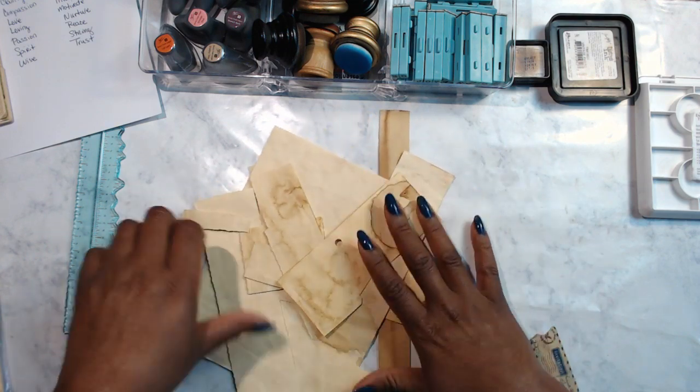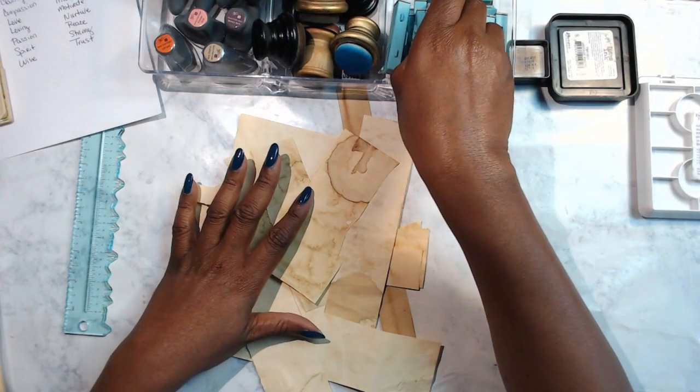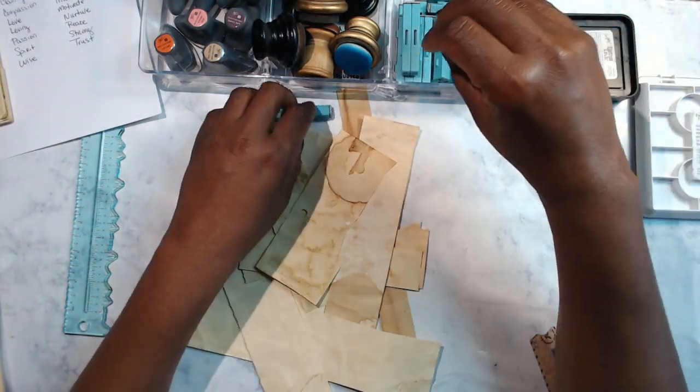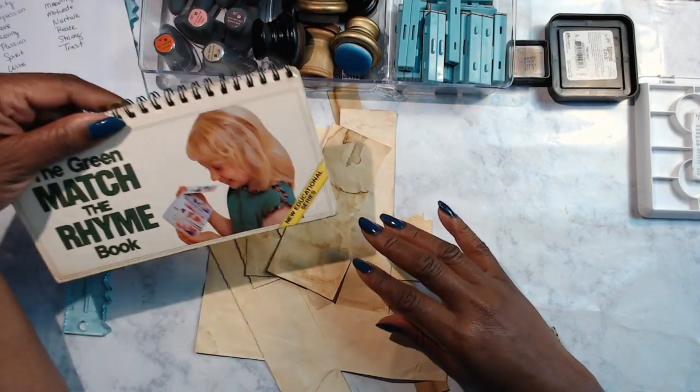So Sandra says, using the blue letters. Yep, the blue letters. I'm going to use these. I like these. Okay. So, oh, and yes, this has some very nice images.